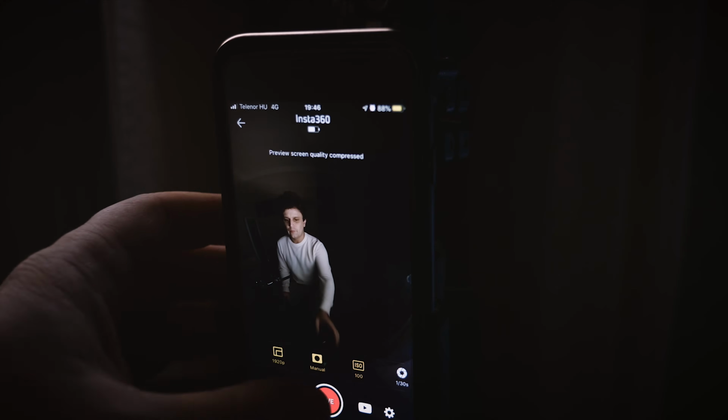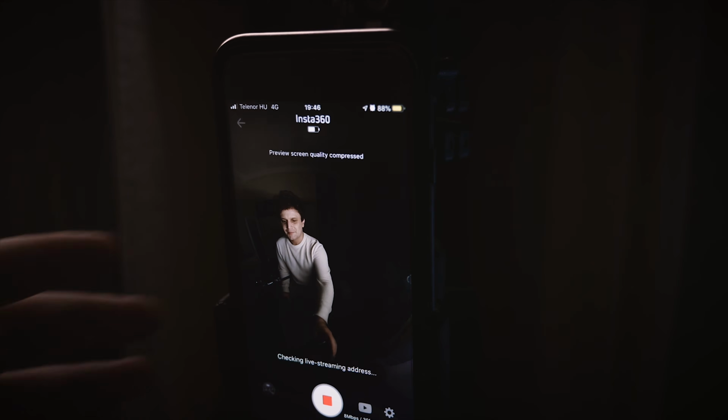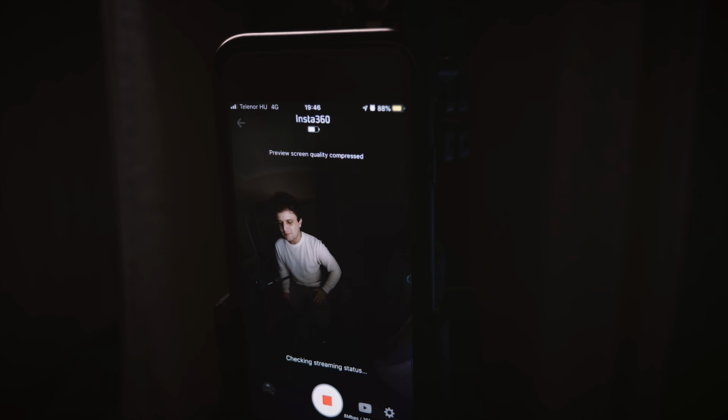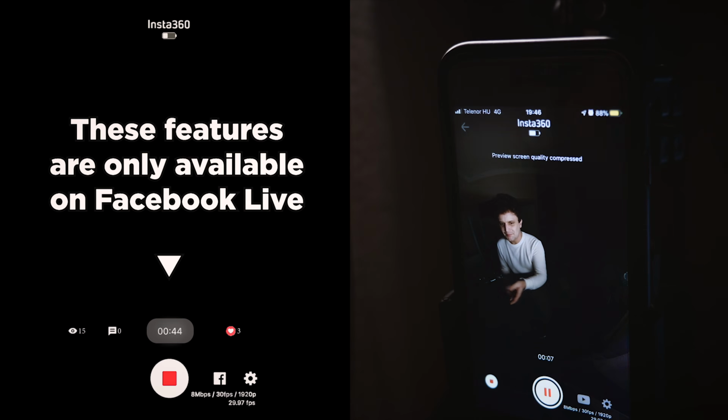And now let's see what if we have a little bit bigger channel and we can use the direct live streaming option in the app. As you could see, I created a live streaming test last week showing you the quality of the stream. And after live streaming starts, you can see that it's still a beta version, because actually I can't see neither the viewer number, nor the live chat or the comment section on YouTube, while on Facebook it works properly.